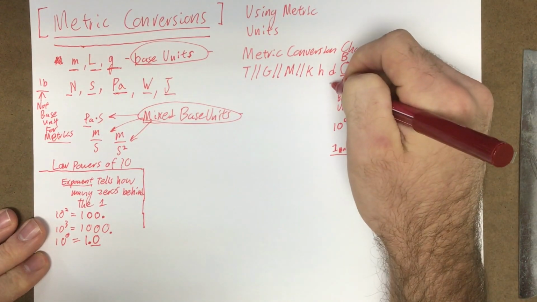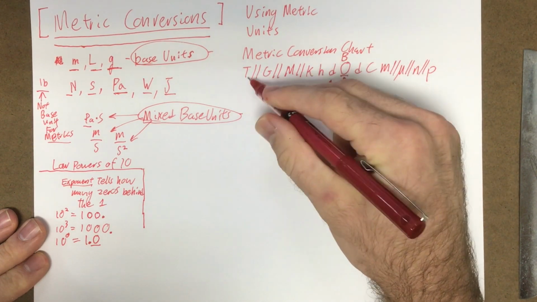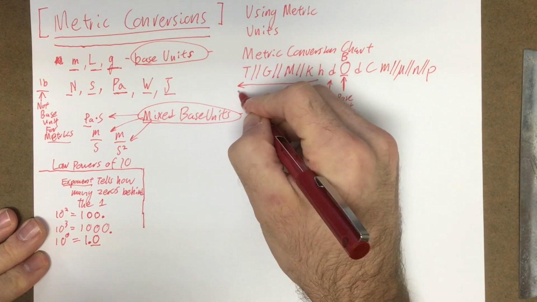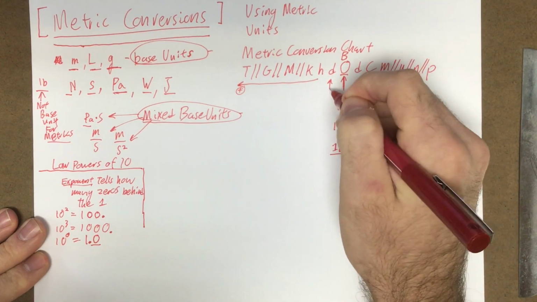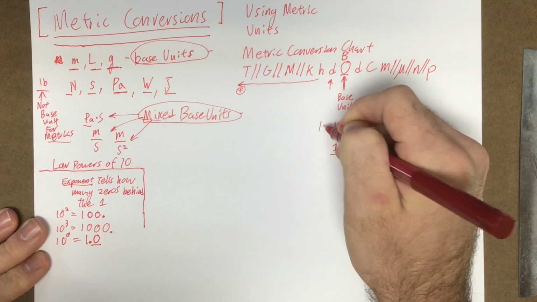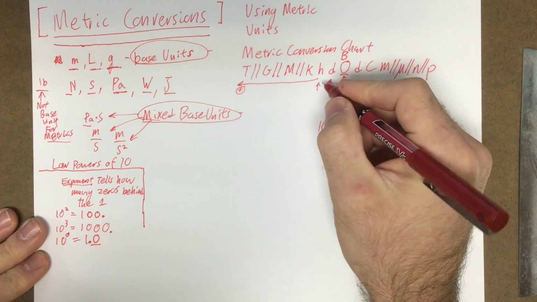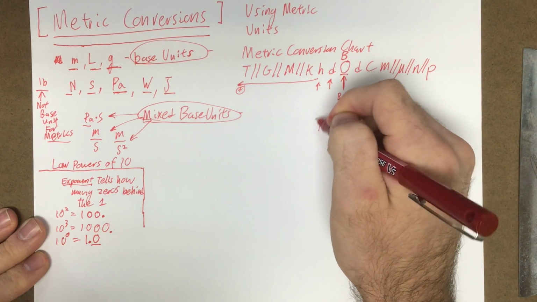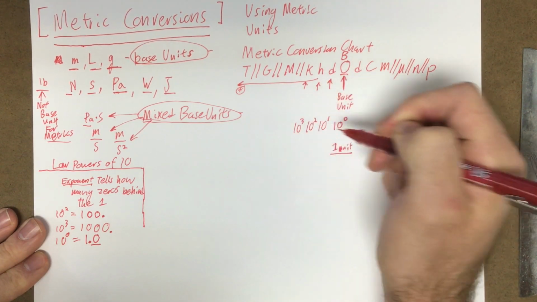Okay, so now in order to talk about these, these are all going to be increasing. These are going to be getting bigger in my exponent. Okay, so if I talked about each one of these, for this D, that's deca, we'd have 10 to the 1st. The H, that's hecto, that is 10 to the 2nd. Kilo is 10 to the 3rd, okay?